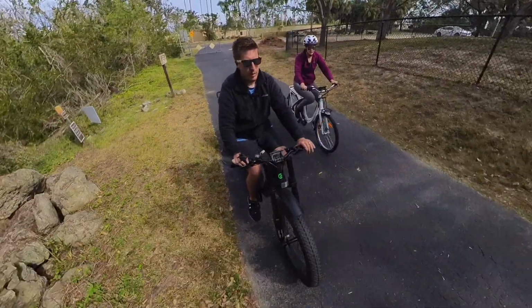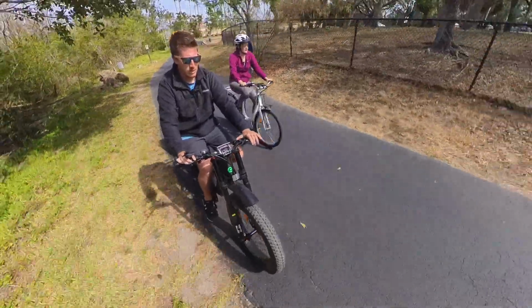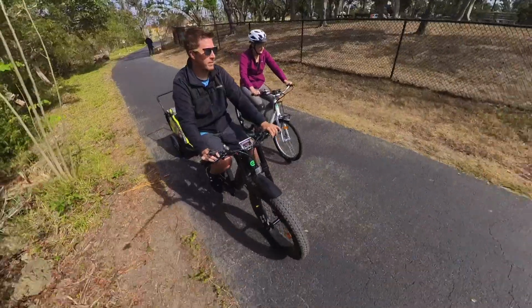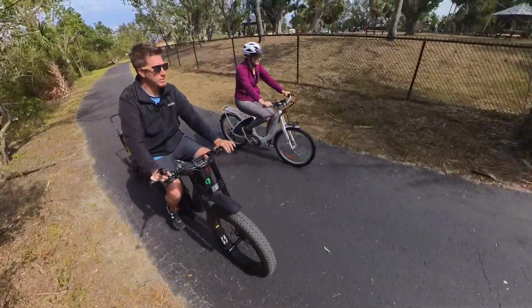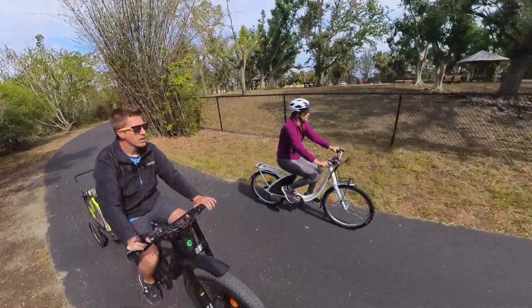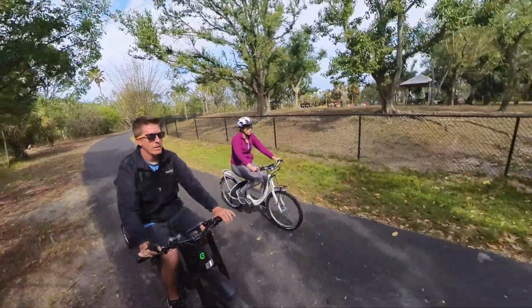I just think for somebody that hasn't been on a bike in a while, and first time dealing with an electric bike, it's very, very user friendly. I think the only thing I'm going to add to it is a nice little cute wicker basket in the front. So that way I can store my items.